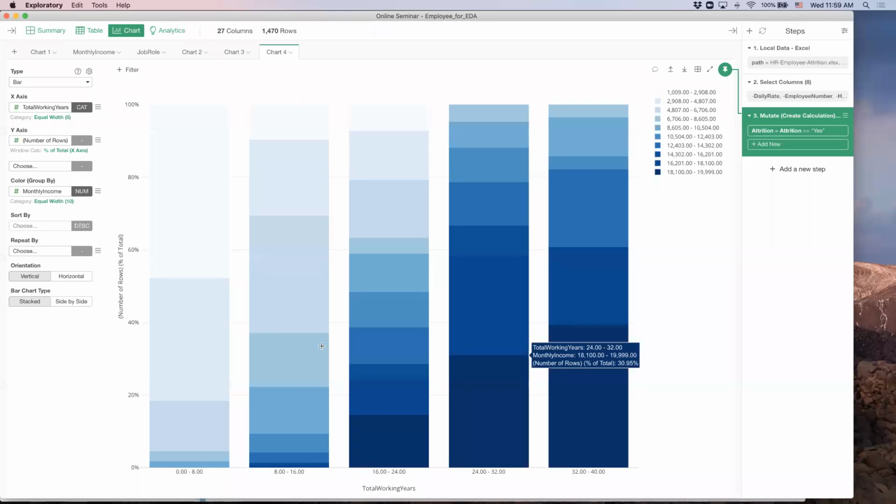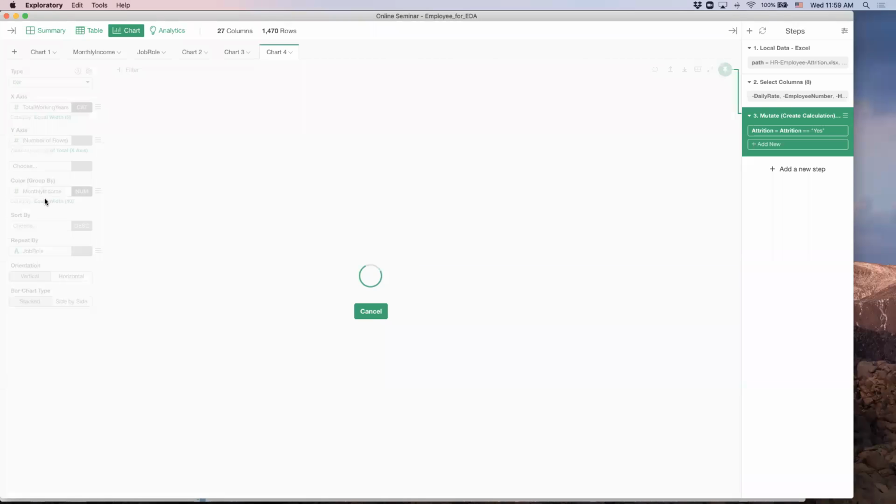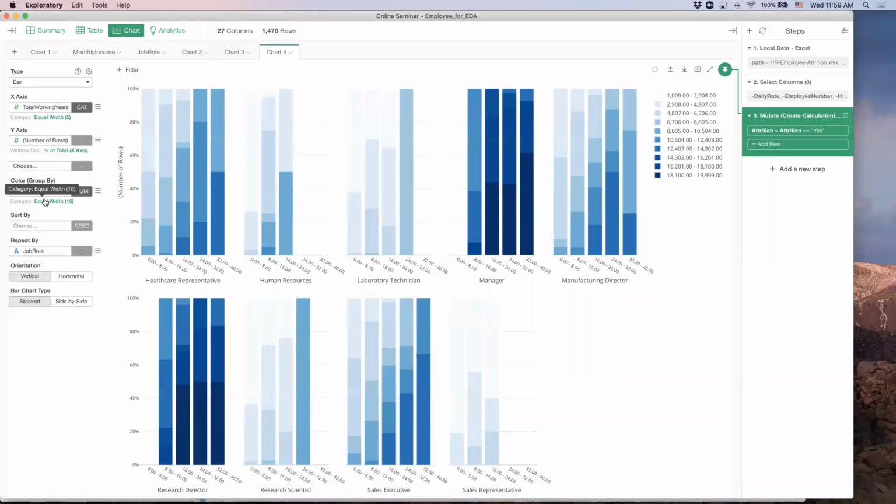Okay. And if this is different among the job roles, you can break it down by job role and see, for example, manager and research director. Obviously there are a lot of people making more money. For those working more than 8 years, from more than 16 years they start making a lot of money, and research director too.